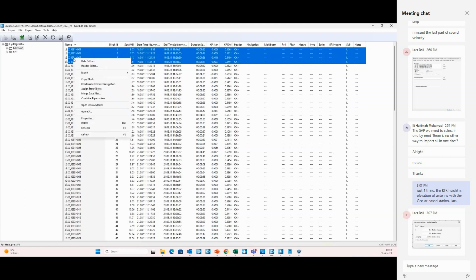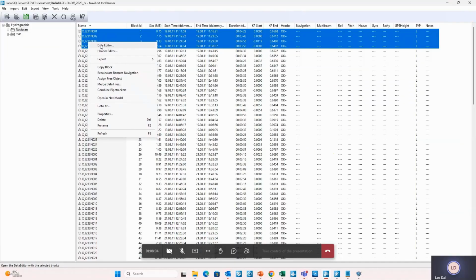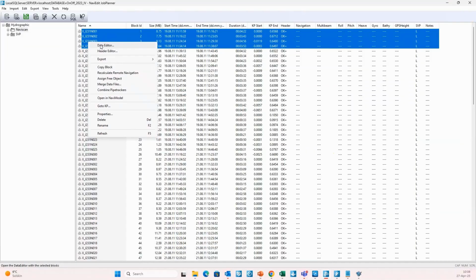So I will not take more than 4 blocks because I'm not going to do that much. I'm only going to look at the data and check that I don't have any gross errors or anything specific that I need to do. And I cannot load all these blocks into the data editor simultaneously anyway. So we'll just take the first 4 ones here, right click and choose data editor.